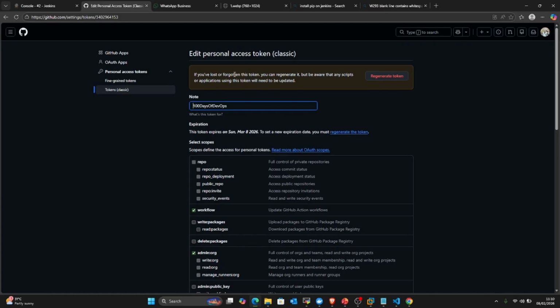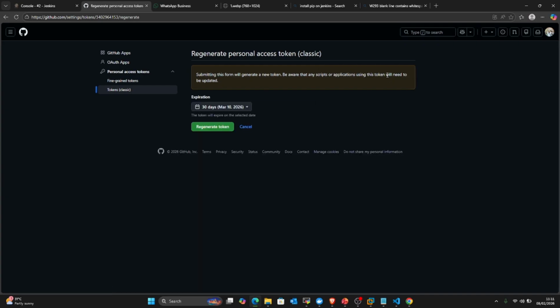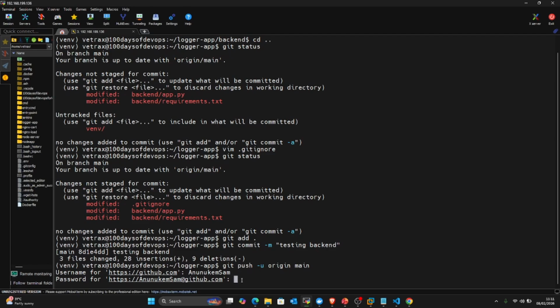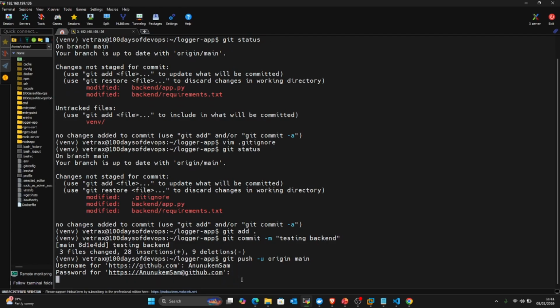So if you've lost or forgotten this token, you can regenerate it, but be aware that any script or application using this token will need to be updated. So let's regenerate the token. So we generate the token, and okay, we already have the token here. So I'm just going to copy it and paste it so that I'll push our changes.